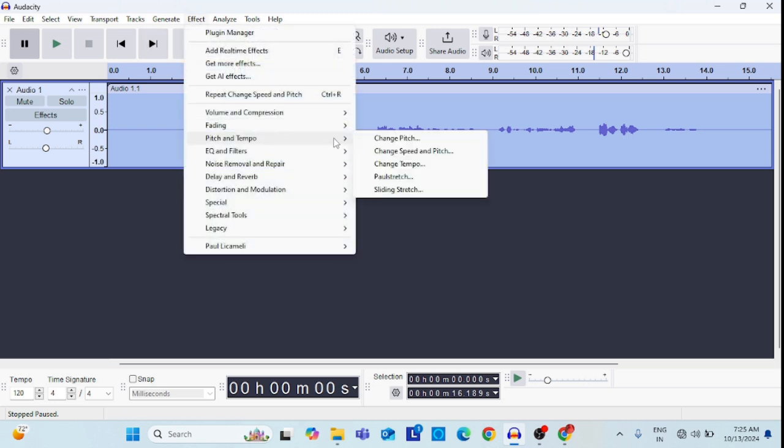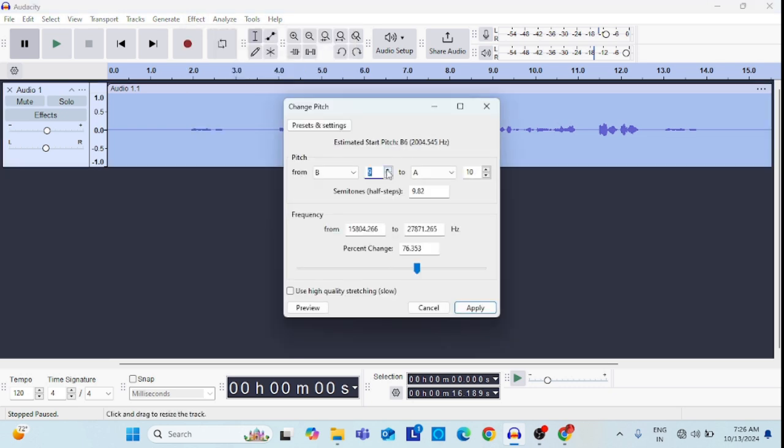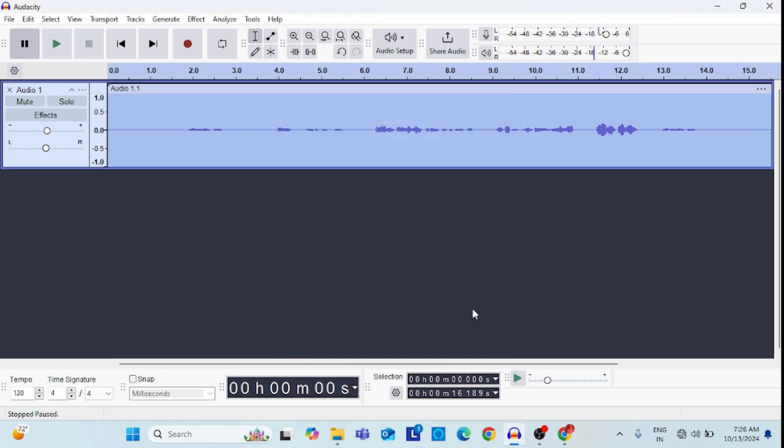In pitch and tempo you can change the pitch, adding different kinds of voice, and change the tempo. You can also stretch your tempo from slightly left to right. Here you can see that applying change tempo will change the tempo. So I apply it here, then again I go to the play section.